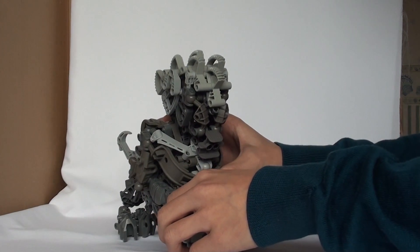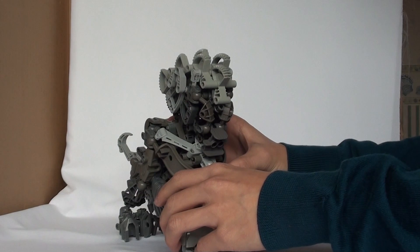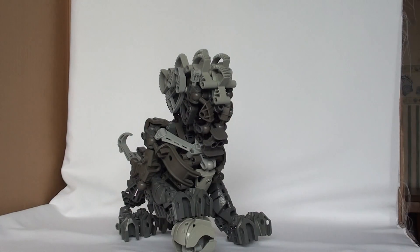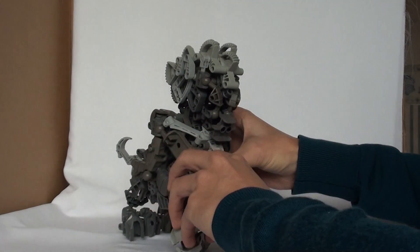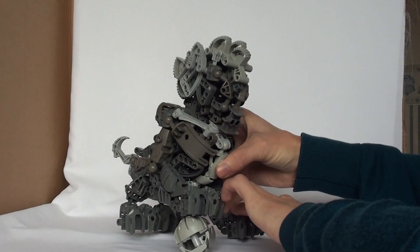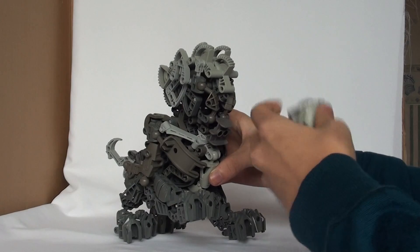I would have made a mini lion, but it was far too small. So this is the best I'm going to have to do. I don't really like that pose, to be honest. It's quite hard to make him stand upright and look cool with this. I tend not to, but I do it just for the novelty of having one.